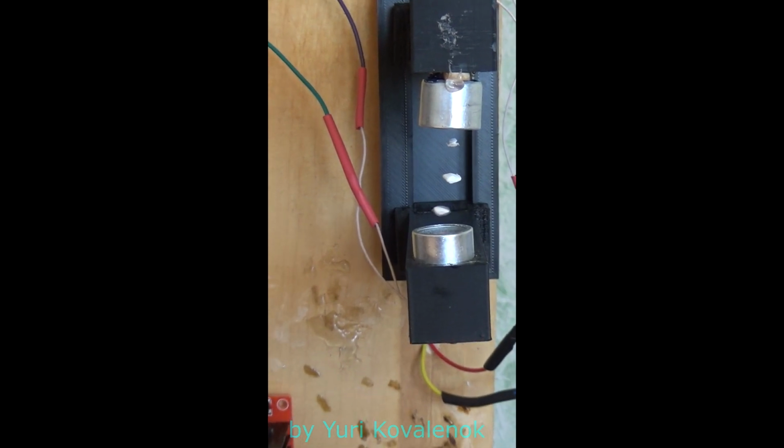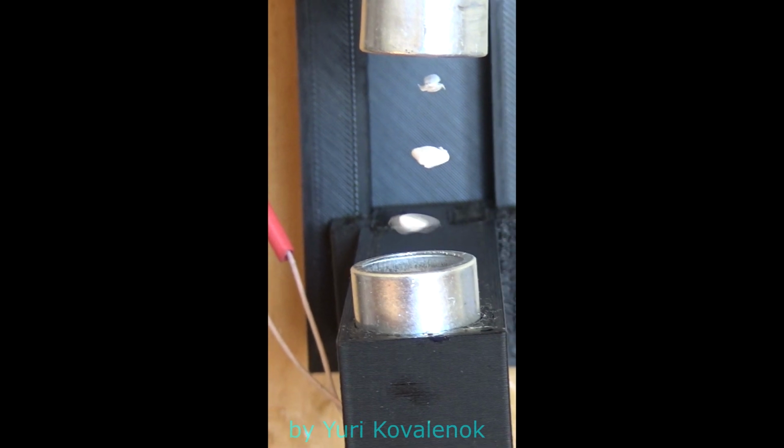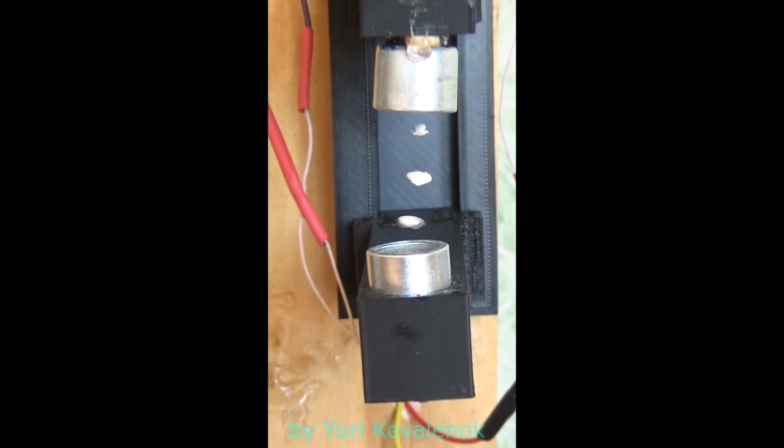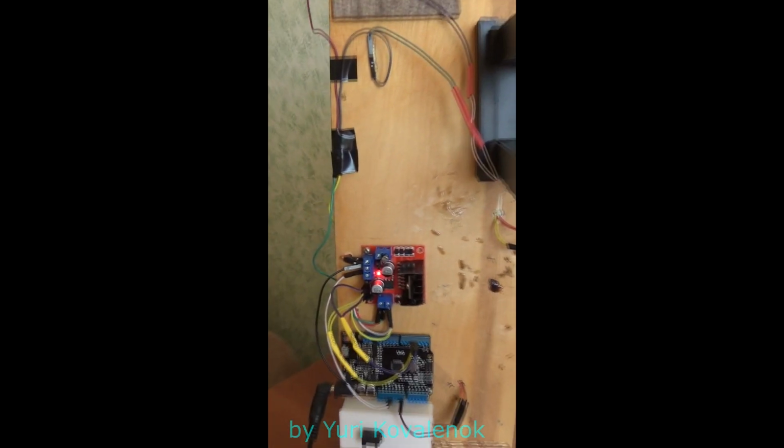Despite the fact that I am on vacation, I continue to do experiments. This time I am proving the device with ultrasonic levitation. You can see this device now, it is made on Arduino UNO.